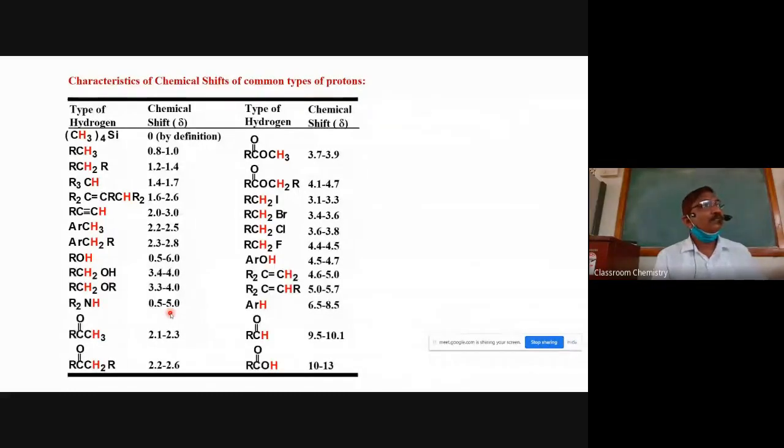12. So here, when we take an acetyl group, the methyl group attached to a carbonyl carbon, which is sp2 hybridized, that value is again downfield as compared to the saturated one. So these values are very helpful to know the exact position of the protons of a particular compound or particular functional group which is present in a molecule. Similarly, OCH3, that is a methoxy group, is available at 3.7 to 3.9.